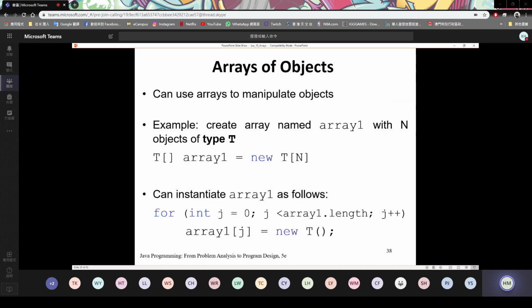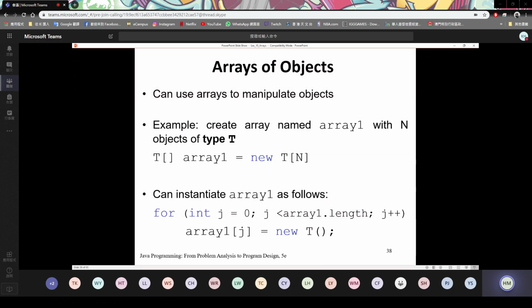Okay, we move on to the last part. I want you to pay attention this part, because this part will help you to complete your assignment 2. Some students told me they don't know how to do assignment 2 because you haven't learned this part. So I will talk about this part in detail, and then you can think about, if you have a look at the assignment 2, probably you will have some idea how to do it.